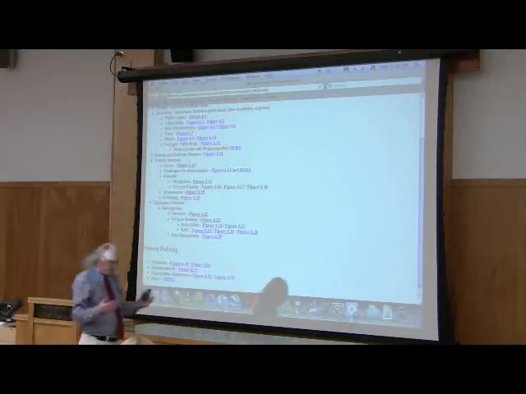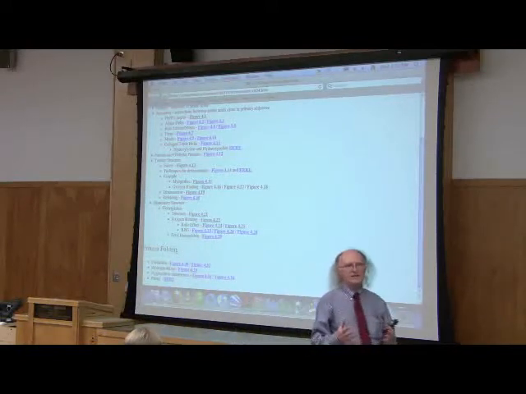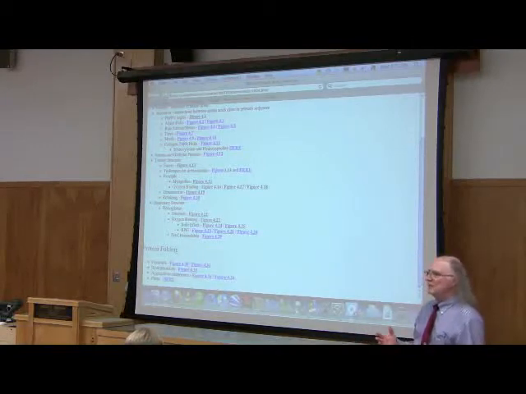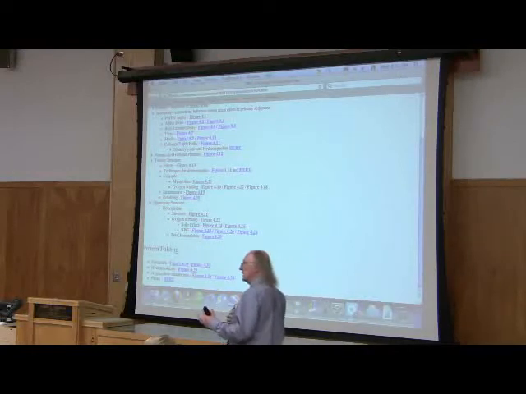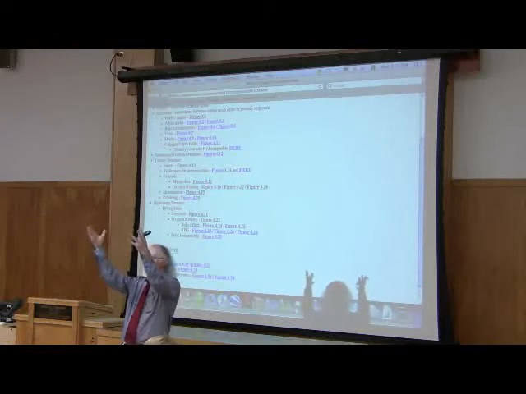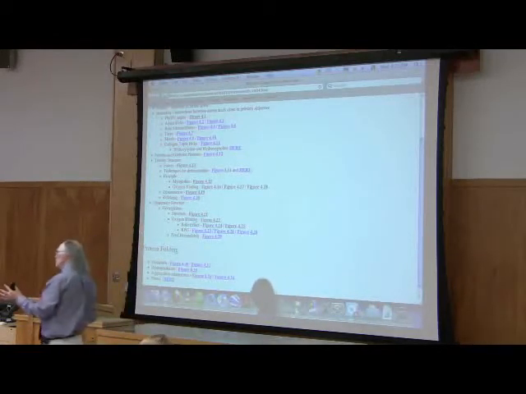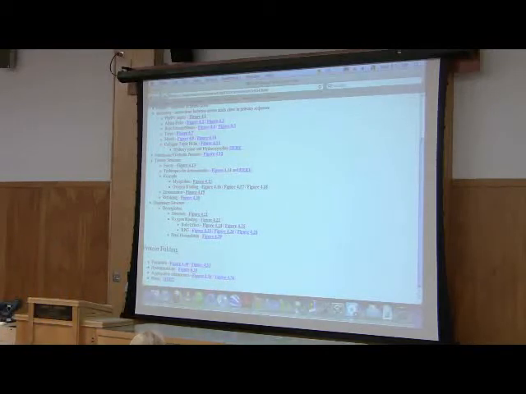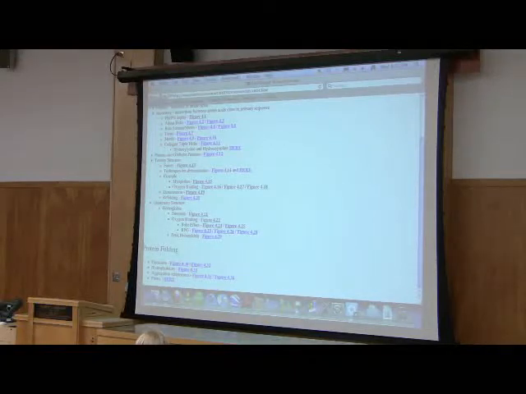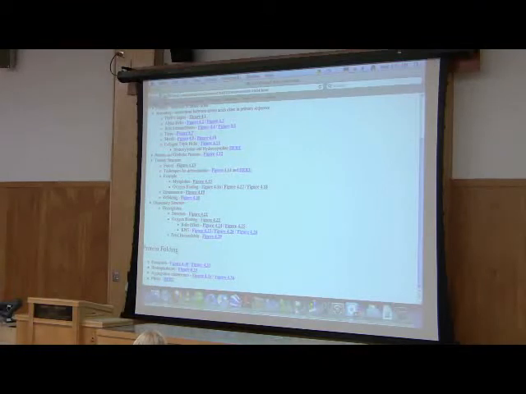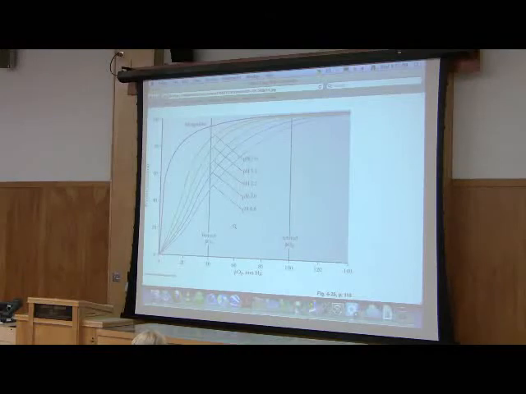The remarkable properties of hemoglobin are built into this molecule. I think it makes it one of the most interesting proteins in the human body. So you've seen, for example, that hemoglobin can sort of adapt its affinity for oxygen depending upon where it is. Where oxygen is abundant, its affinity goes way up. It starts grabbing oxygen. And when hemoglobin goes out to the tissues where the oxygen concentration is low, it loses a lot of that affinity and starts losing a lot, not all, but a lot of its oxygen. I've shown you also in the Bohr effect, which was this graph that I finished up with last time, the Bohr effect, which showed you that if hemoglobin encounters a place where the pH is just even a little bit lower, its affinity for oxygen drops even more.